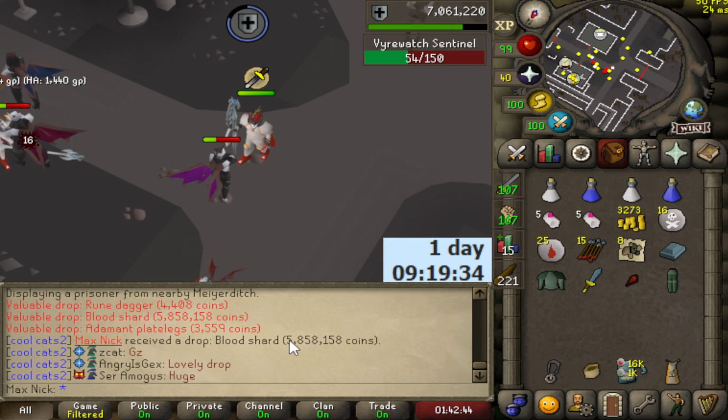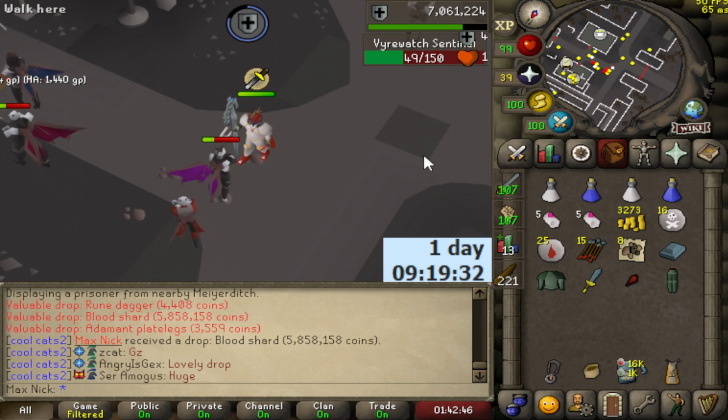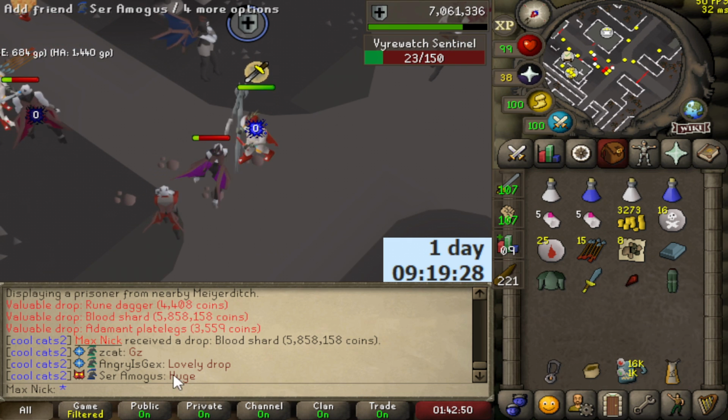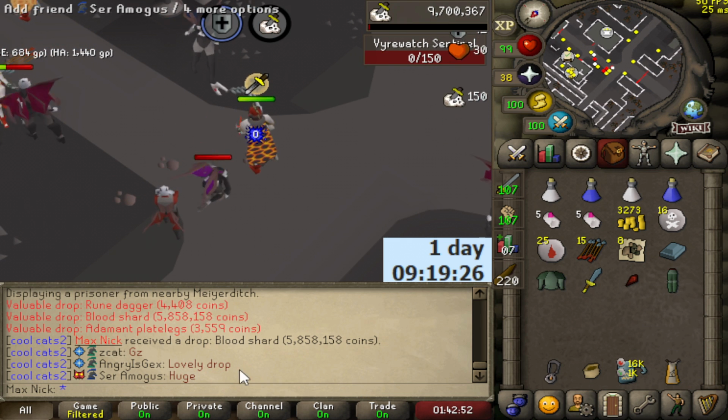Very early on in the task, like 20 kills in, we got ourselves the Blood Shard. Absolutely beautiful. A nice 6 mil right there. As Gex says right here, lovely drop.